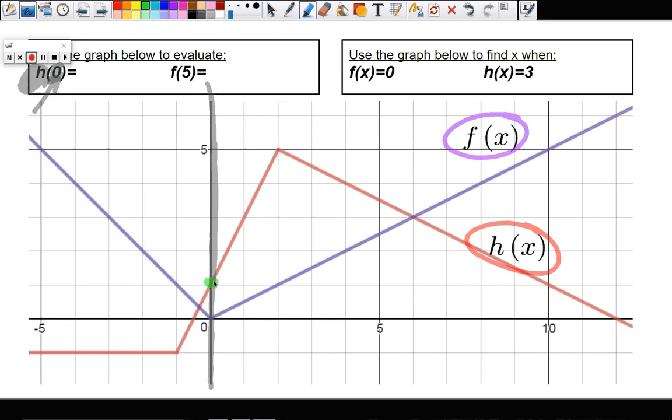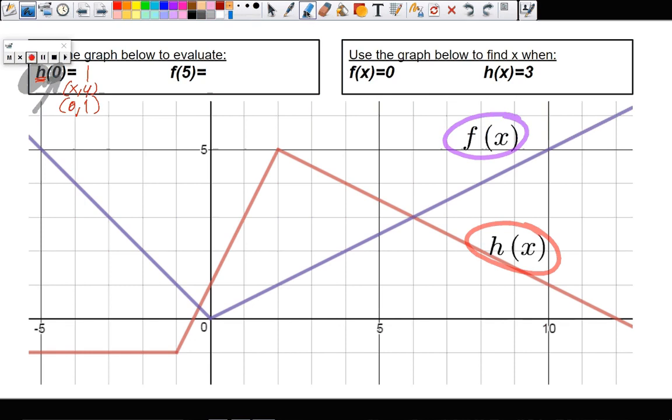At 1. So it's 1. You with me? So it equals 1. Because what this is saying is, on the h function, when x is 0, the y is 1. You see how we're tying this to algebra 1? Okay, so now with that being said, let's do our next one.